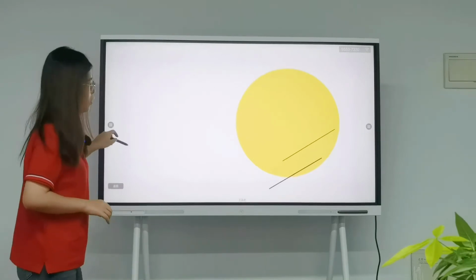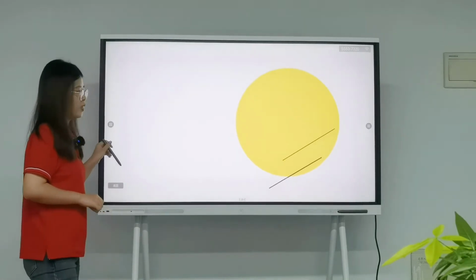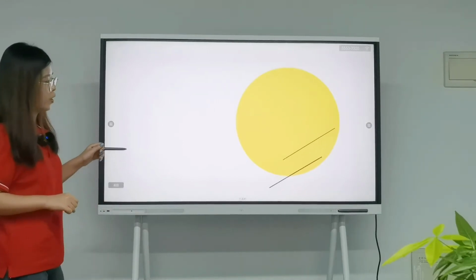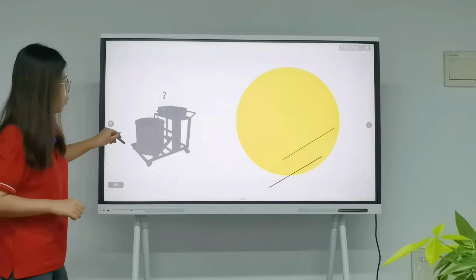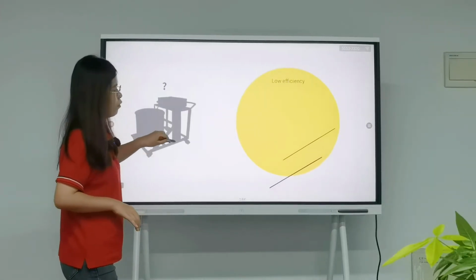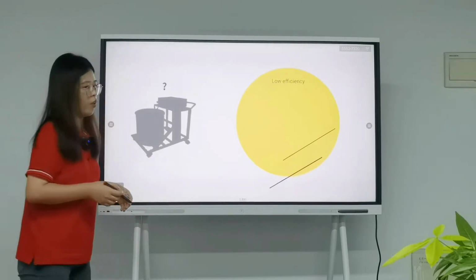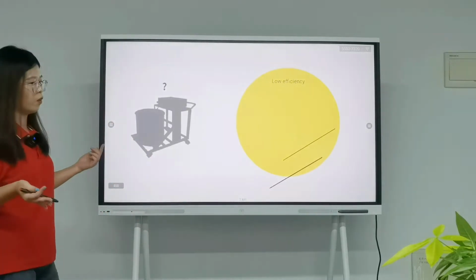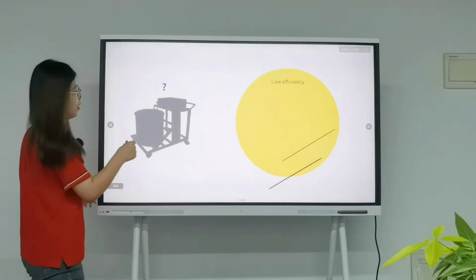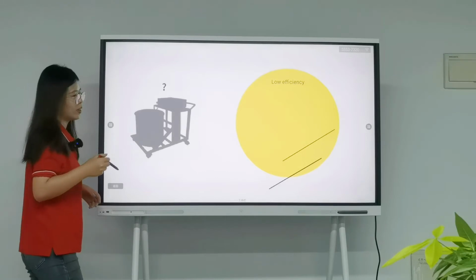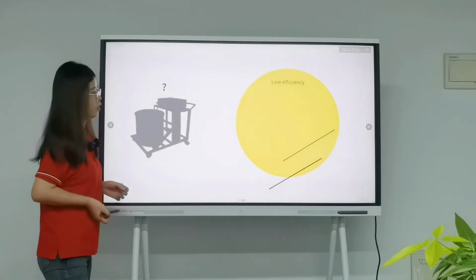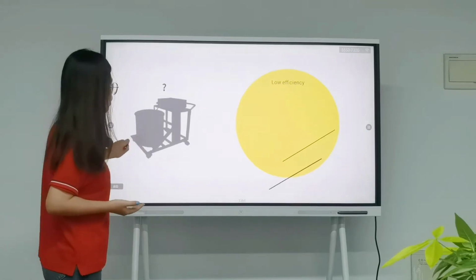So we can think about why we designed this machine for the customers. Because in this kind of machine market, the other machines have low efficiency because they just have one filling machine or only one melting machine. That is only one function. So we designed our wax and fragrance machine with multiple functions for the customers.